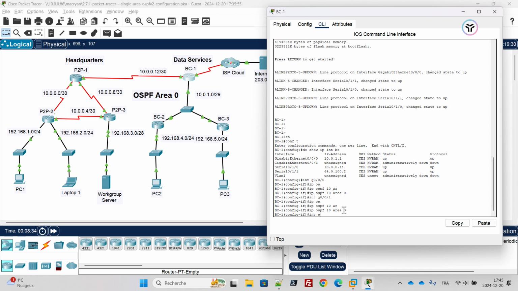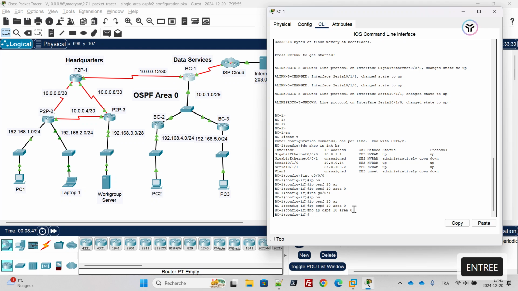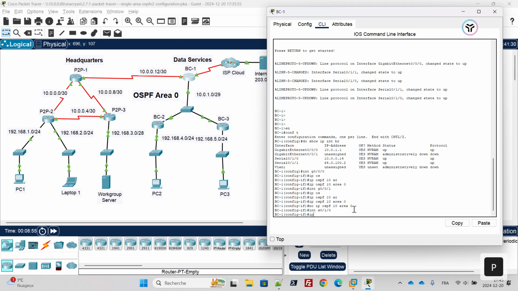Oh, no. I made a mistake, you see. For the interface, you shouldn't. Serial 0/1/0. Okay.